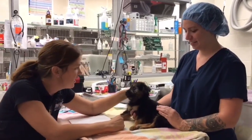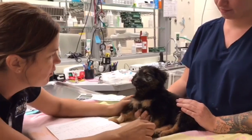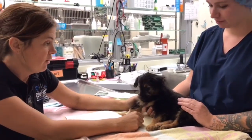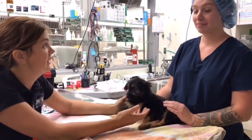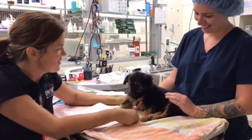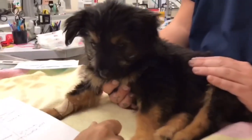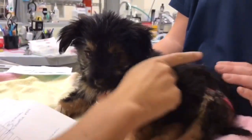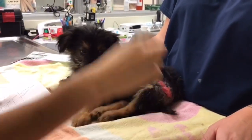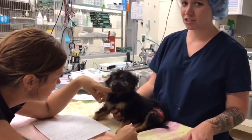Here we are with little Zita and she's about to have emergency surgery. She's got her pre-med on board, we're figuring out the anesthetic plan, and we're about to get a catheter in. Jordan and I just finished seeing 107 patients and now we're doing emergency surgery — we're so glad we get to help. This is kind of graphic, but you can see the injury here. She came to us as a transfer with this horrible injury on her back leg — the bone is shattered — so she's going to have to have it removed. She'll do just fine on three legs. She's such a cute little girl.